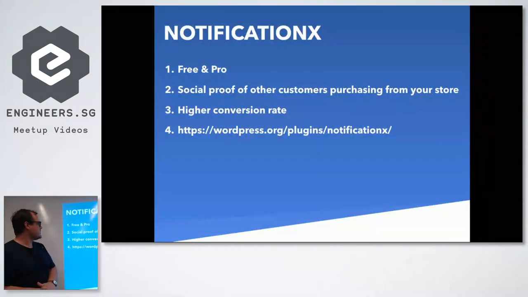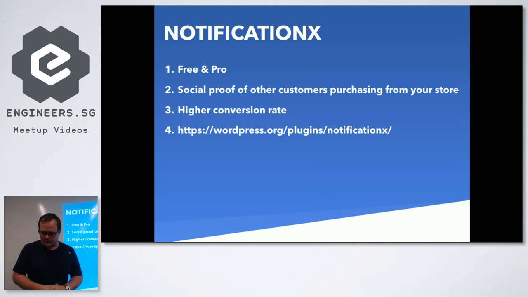It's a plugin built by WP Developer. There's a free and a pro version of this as well, and this helps with social proof across the site. So social proof and sort of FOMO, which refers to the fear of missing out. So if you go on a site and you've seen, Jim has bought 6 bottles of wine from California 15 hours ago. These ones will actually show real data, not just made up data. So it links in directly with WooCommerce and will show that information.